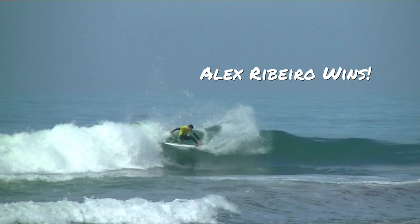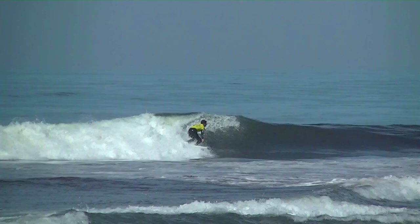Couches it right there, and comes from behind. Set up slash, looking to finish big.